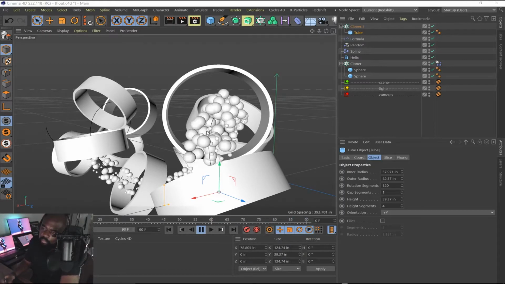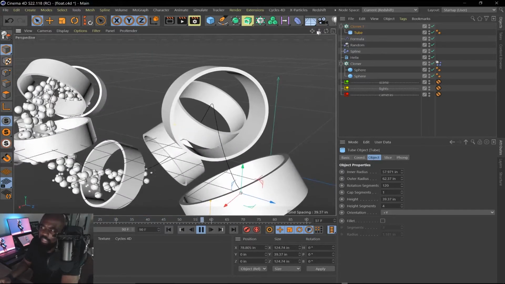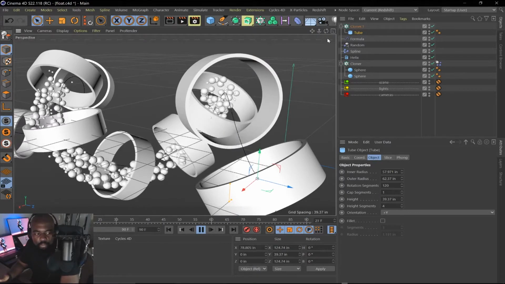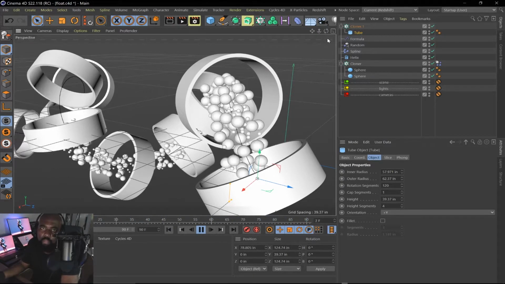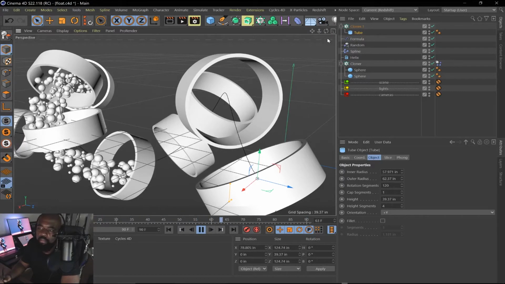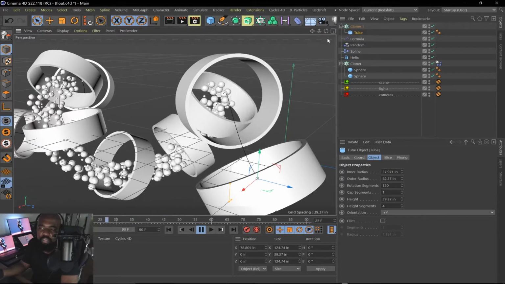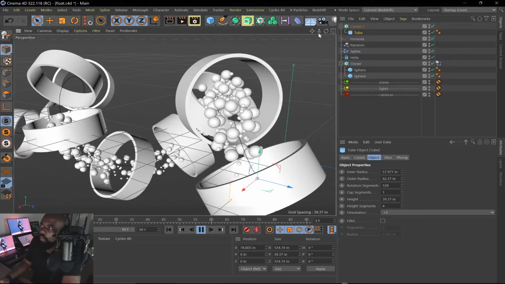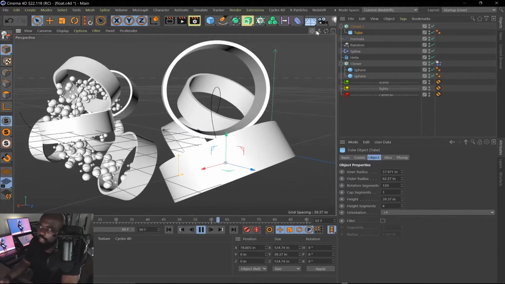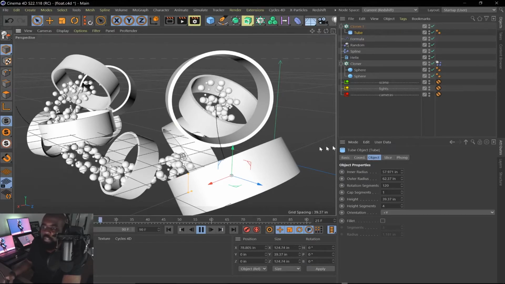Okay, since we got this animation down now, we can attempt to texture and light this thing. So let's spend some time doing that. I'll be using Octane again because I think it's the most affordable right now. For like $20 a month, you can get the Octane license compared to Redshift, which is a little pricier. So that's why I'm using it. But if you guys want me to use Redshift or Cinema 4D or anything, I can do a tutorial on that. Okay, so let's get back into it.